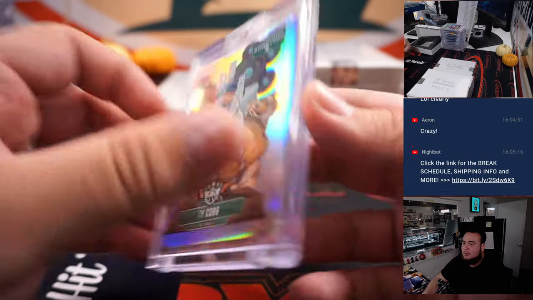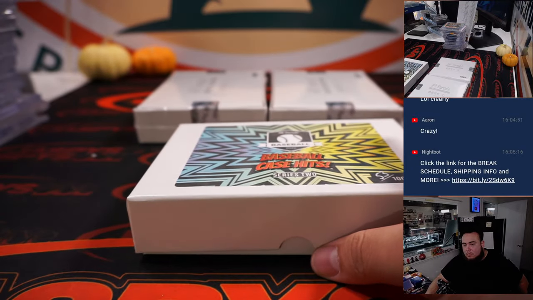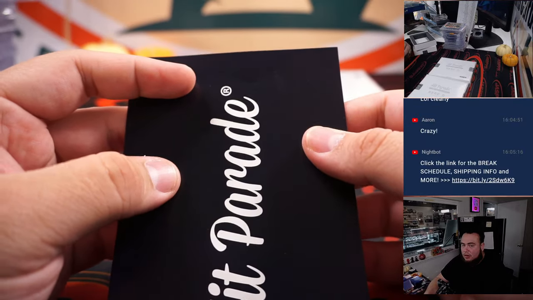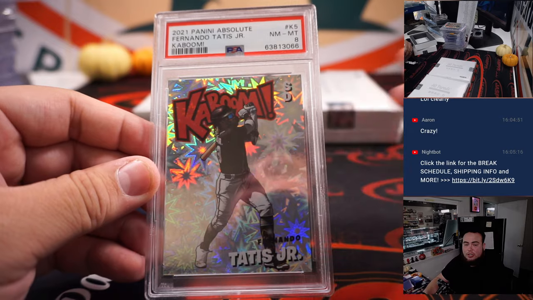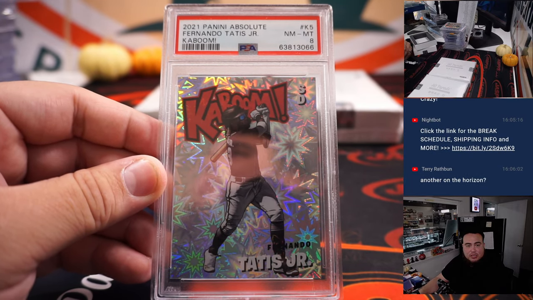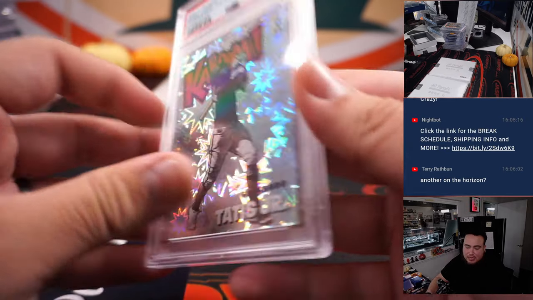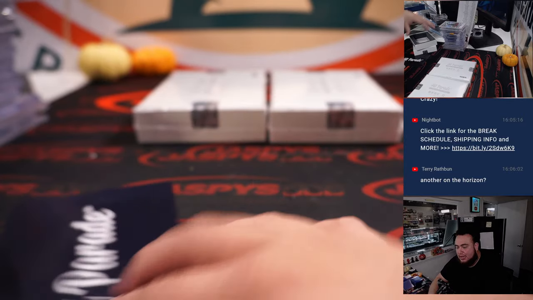Wow. Another double. Ty Cobb. Man, they must have bought a boatload of these. All right, another graded card. This could be a sell sheet. 2021 Absolute. Fernando Tatis Jr. Kaboom. And I don't know, is that a sell sheet hit? I don't think so. But nice hit there for the Padres in chat. I don't know why that got a PSA 8, but can always uncrack that if need be.